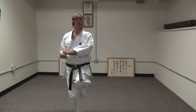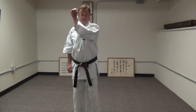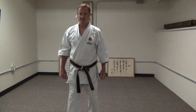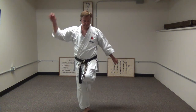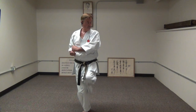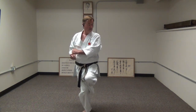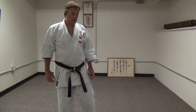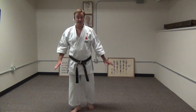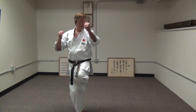Now we're to here. Okay, in the old days we came past the face. The inference was that this is some kind of face block or parry. But now they say, just come natural to the hip and lower your weight. Okay? They say this is also kamae. So this makes me wonder. This is kamae, this is kamae.